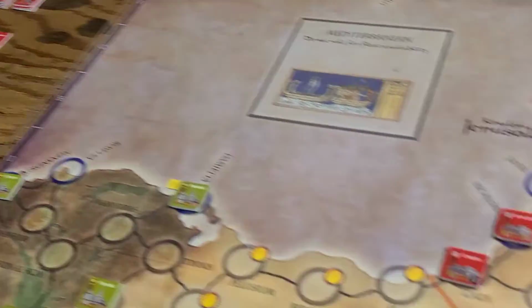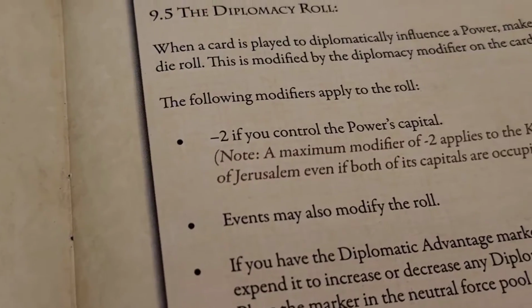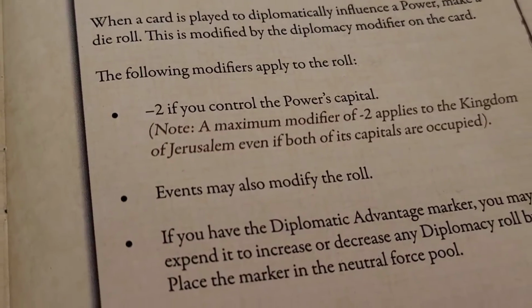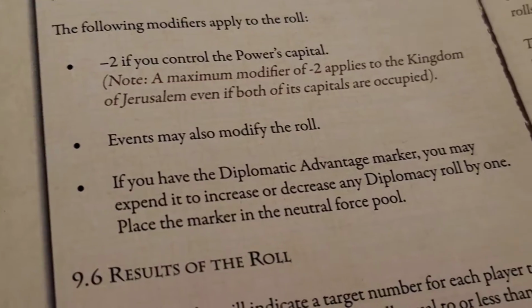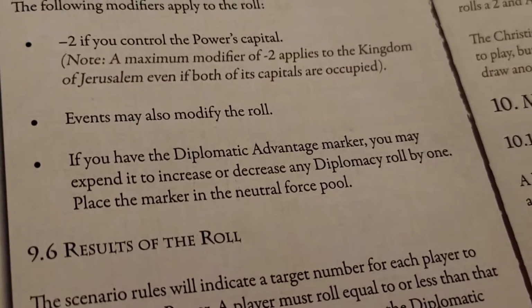I guess either way I'm going to have to try it. There's no way I can control his capital, unless I invade him and then they'll go over to the other side. They're neutral. Alright, well, let's go ahead and roll. Looking for a 1. That's all we can do.